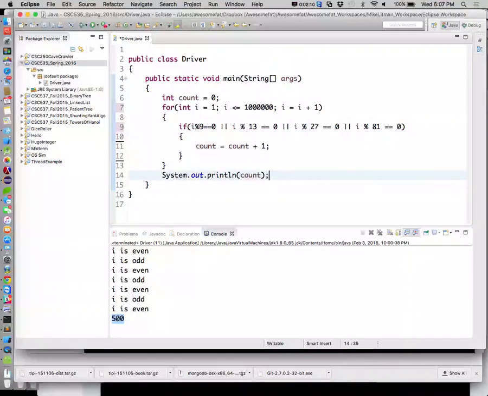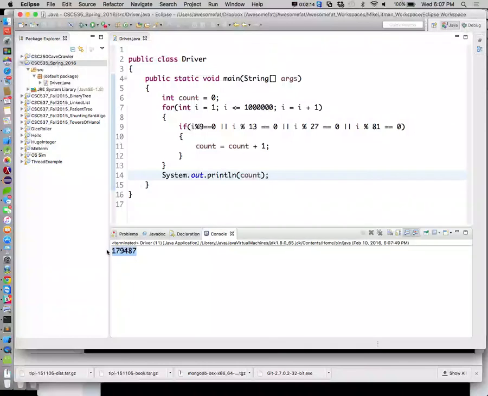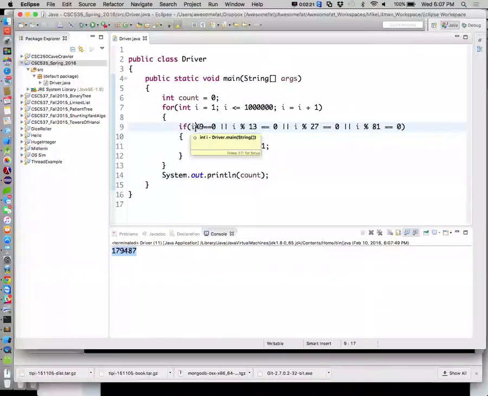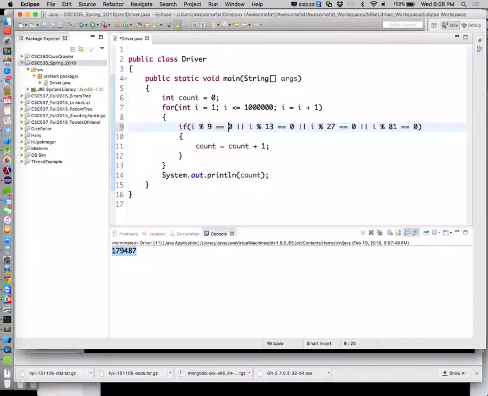And then in the end, we should print out count. So that should be our number. Does that look right? Okay. So that's a reasonable solution to the problem.